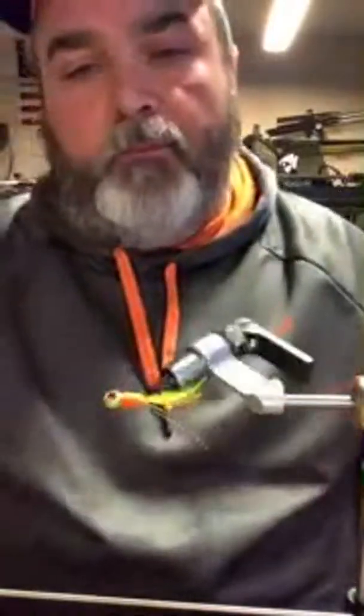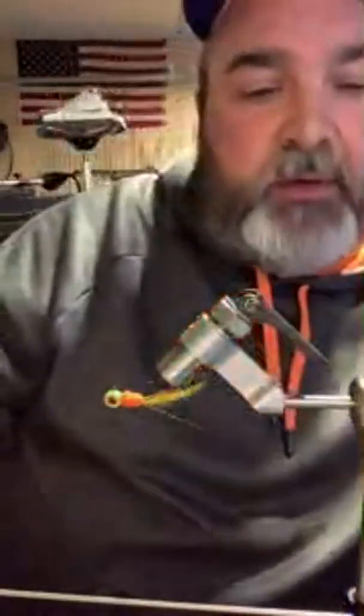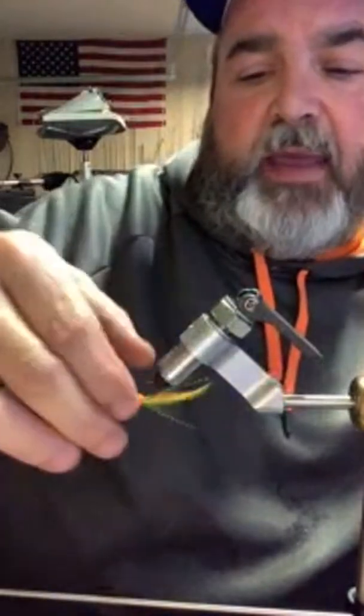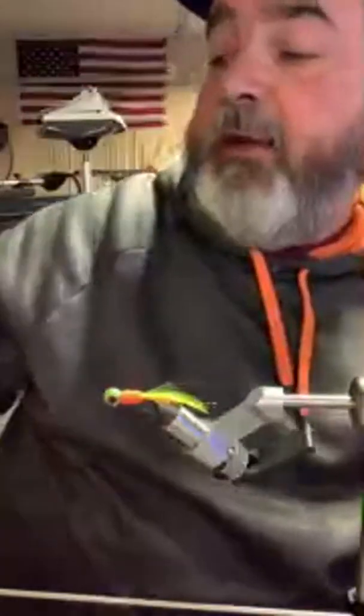Does tying jigs relax you or the opposite? Nope, tying jigs to me is my ultimate getaway other than actually crappie fishing. It's just a good way to get away from things. I like being creative. I like making things with my hands. I've always been that way. I come down here, I turn my radio on, I get a cup of coffee, and I can sit down here and waste away a whole day before I realize how much time I've actually been down here. Some days I don't want to be down here. I'm done with it. I kind of get over it. Need to break off the vise every once in a while. But for the majority of the time, I enjoy doing it.